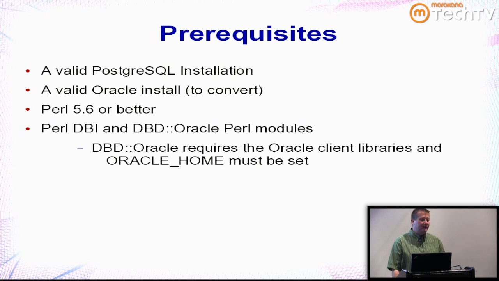Likewise, Perl DBI needs to be installed and working. The DBD Oracle package needs to be installed and working. The DBD Oracle package is a little tricky, meaning it generally works, but you have to fiddle with the parameters a little bit. So make sure that the obvious, the Oracle home is set and the Oracle SID is set and so forth, all the main Oracle parameters.